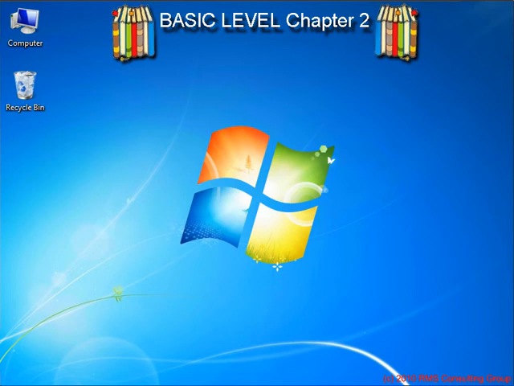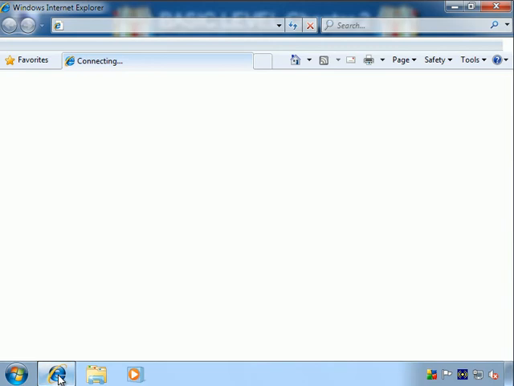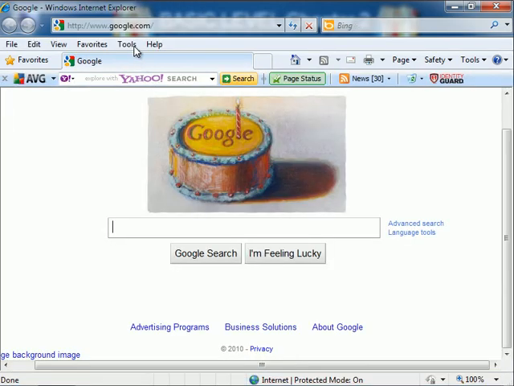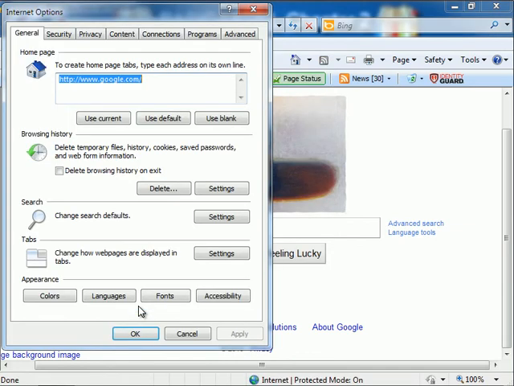Let me step you through resetting Internet Explorer in the event that you have one of these problems. First, you have to log into your PC with administrator privileges. Then you want to close any Internet or Windows Explorer sessions that you may be running. In fact, you want to close all the programs that you have running because you don't want any interference with this process. Then I'm going to select Internet Explorer from the toolbar. Once up and running, I'm going to go to the Tools menu and then down to Internet Options. Once in Internet Options, I'm going to click the Advanced tab.